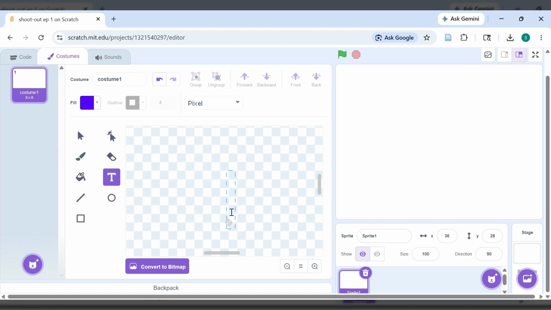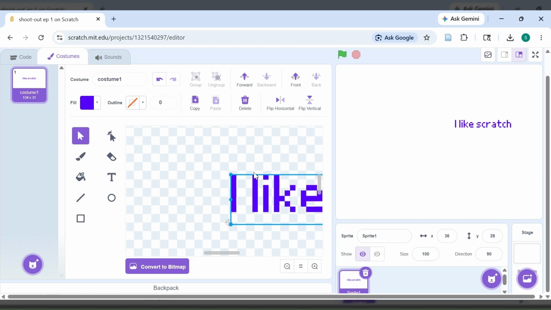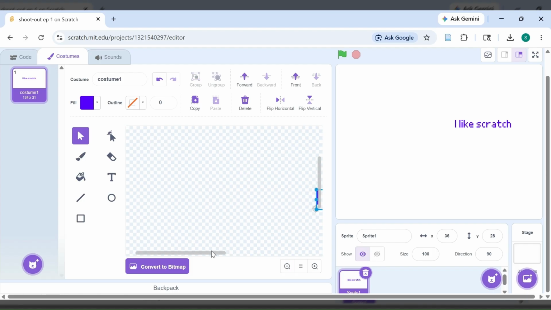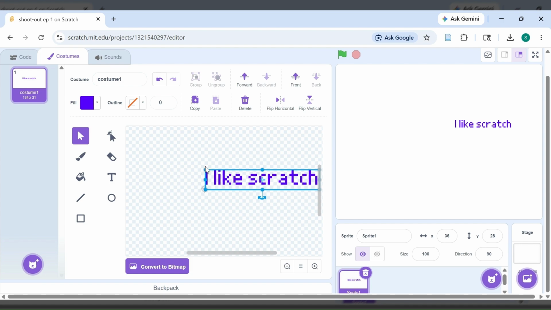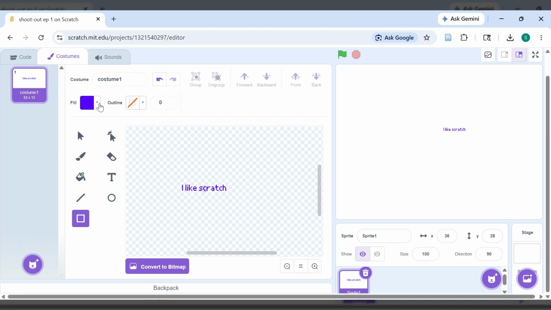I don't like it. And if you're doing something like this, just make it a little smaller and put a hitbox around it.